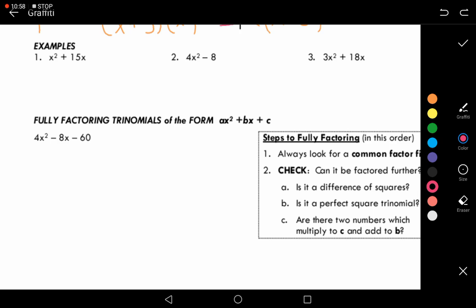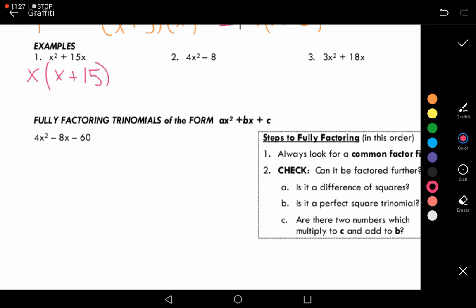So after we look at the coefficients, we look at the variables. I see that I have an x squared and an x, so that means I have an x in both terms. So that's what I'm going to factor out. Remember, when you're common factoring, that means you have to divide all the terms by that x. x squared divided by x leaves me with 1x. 15x divided by x, my x is now gone, right? I've brought it out front. I'm just left with 15.